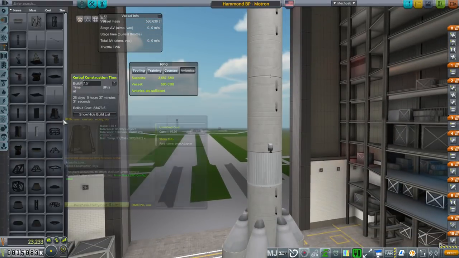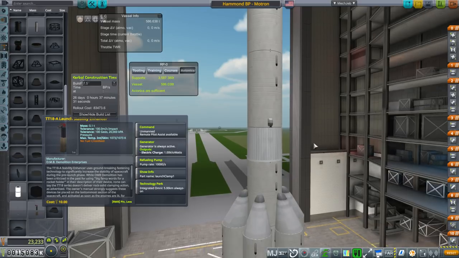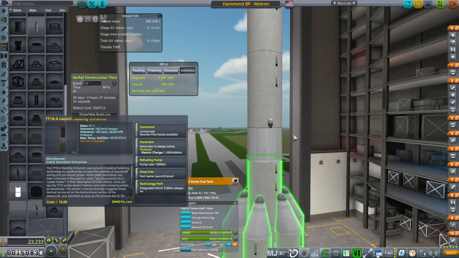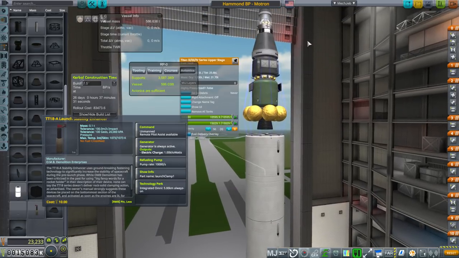The launch clamps, I don't know if they say how much they provide. They provide 1 kilowatt. So that's 6 kilowatts down there. Let's just sort of tally up. Obviously, I just checked all these parts and they say that you don't have a power draw. So they're not the culprit.